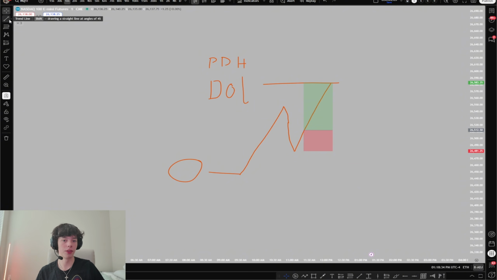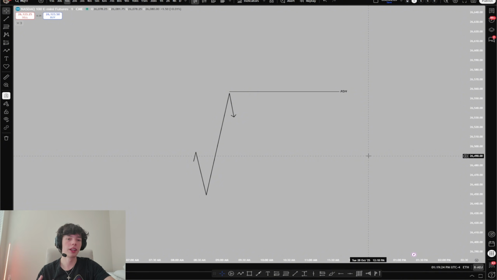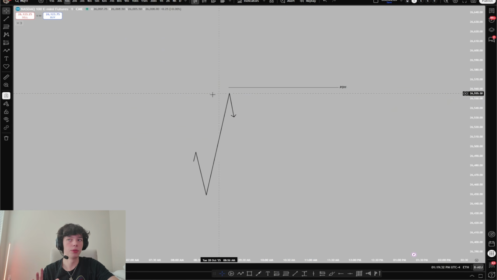Now let's break this down further and actually go into what causes the manipulation, what you need to look for, and how you're going to enter with this strategy. Okay, so once again, we are using a previous day high example. This goes for all draws on liquidity, but essentially, when you see the market get very close to a pool of liquidity without actually sweeping it, that's a very good sign that it will get swept. The only way this does not get swept is if there's an SMT, meaning if we're looking at NASDAQ right now, if ES sweeps the same high and NQ doesn't, that is a different story. Okay, but if they both have not hit this high, it is very likely that this high will get hit.